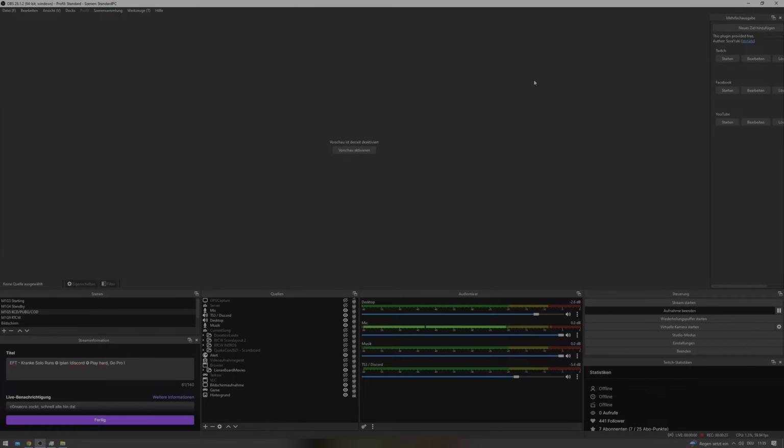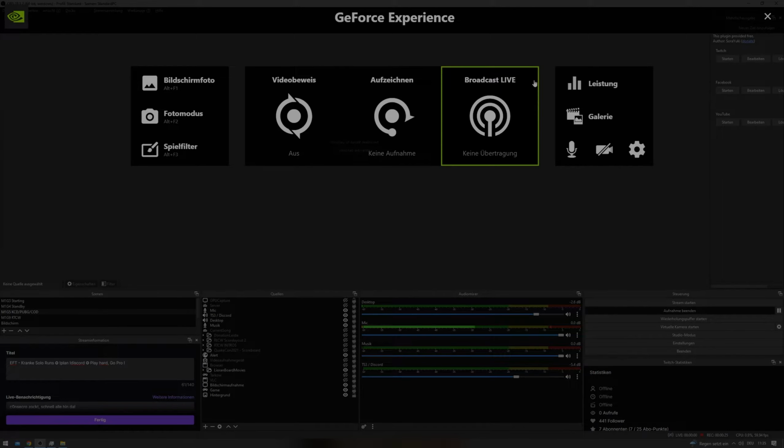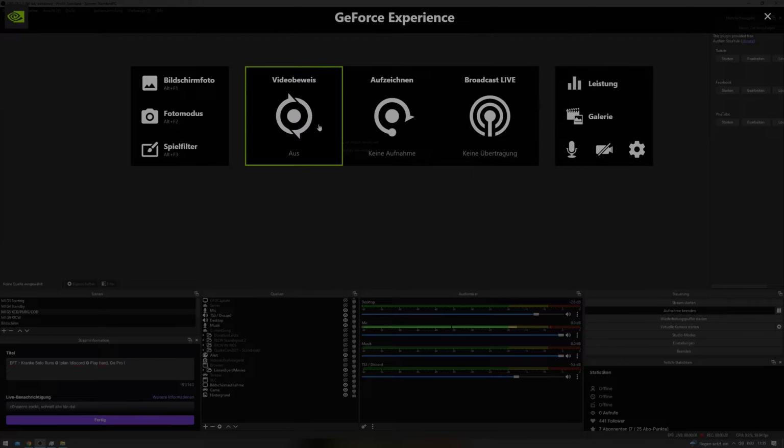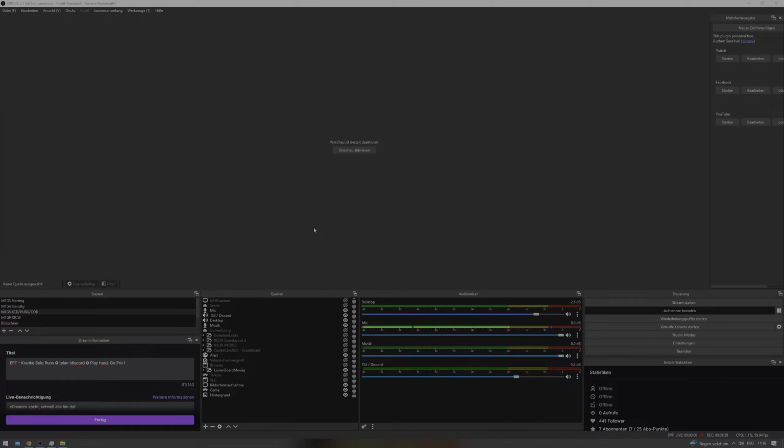For example, if you use GeForce Experience and you activate the recording or broadcasting feature, it blocks one session from your NVENC encoder. If you use NVIDIA Broadcast, it blocks one session. That is a fact you need to know, because when you use these features, you have 2 sessions blocked.